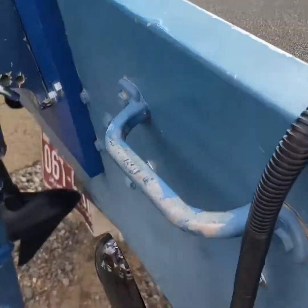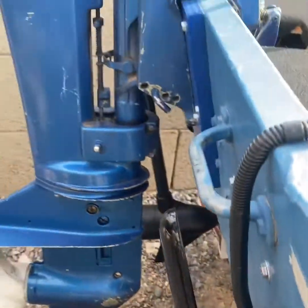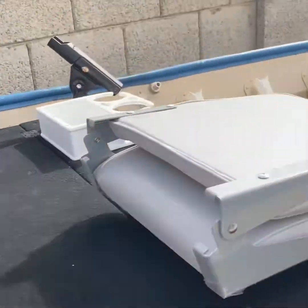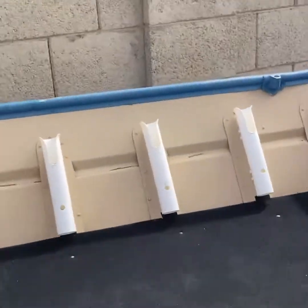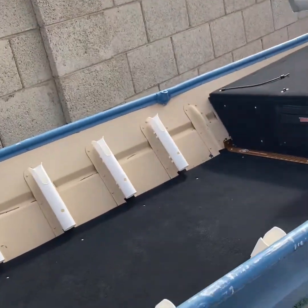There's the transducer for the TripleShot. Those suckers are huge. That Suzuki runs really well, pushes the boat really well. But yeah, this is the final product.